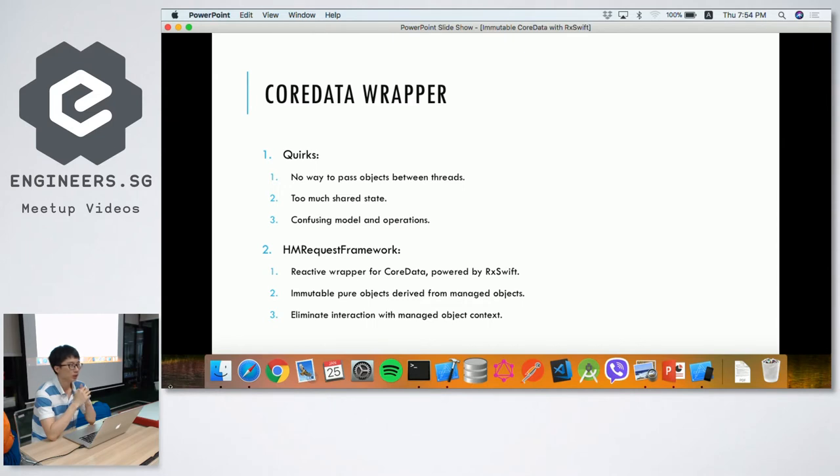This is especially useful for MVVM architecture, which is model, view, view model. I don't understand why Apple still pushes for MVC. Nowadays the apps are getting very complicated and there's a lot of cross-view communication. People are still using delegates, just having several layers of delegates communicating with each other.